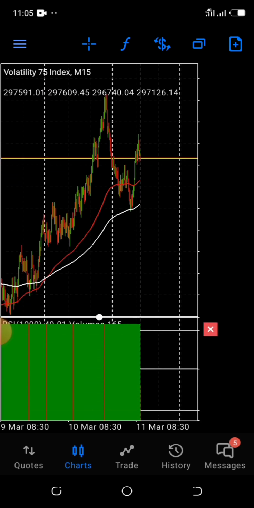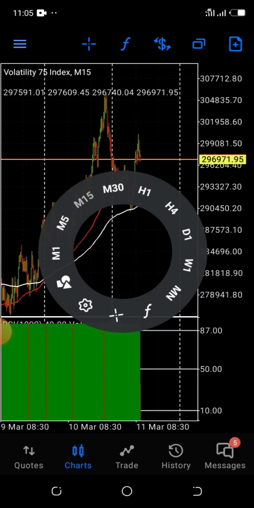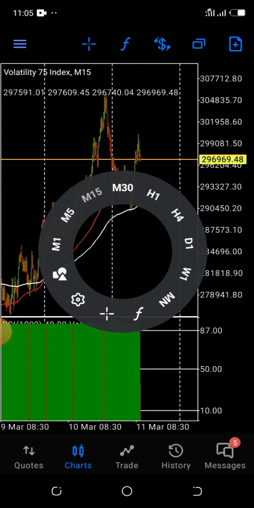Now guys, please, I do not want you to run away with the settings without knowing how to use it. If you run away with the settings and you do not check or know how to use it, there is no way you will be profitable. You will make losses. It's a strategy. You have to learn it. You have to watch the whole video to see how to use it.